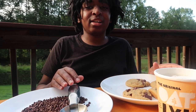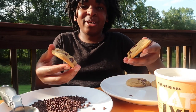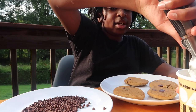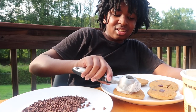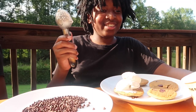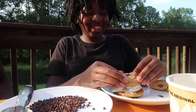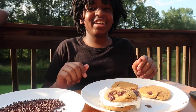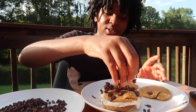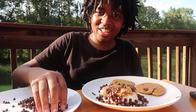For dessert, let me show you guys how to make chipwiches. Take two cookies and lay them on your plate upside down. Take a scoop of ice cream — we're using Oat-ly vanilla — and scoop it onto one of the cookies. It may need one more scoop. Put the top cookie on and squash it down gently — you want the ice cream coming out on the sides just a little bit. Then take a handful of chocolate chips and drizzle it over the cookie, adding more until all the ice cream is covered. Now put them in the freezer — don't worry if it looks messy, it's gonna be delicious when frozen.